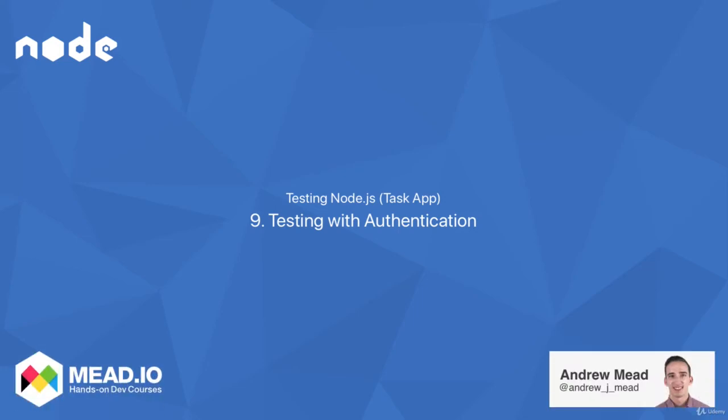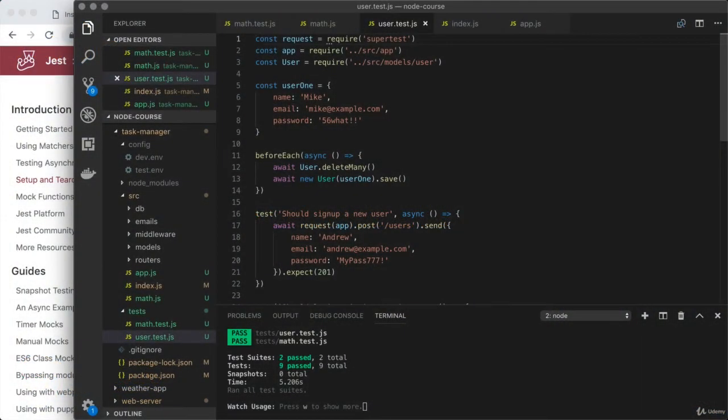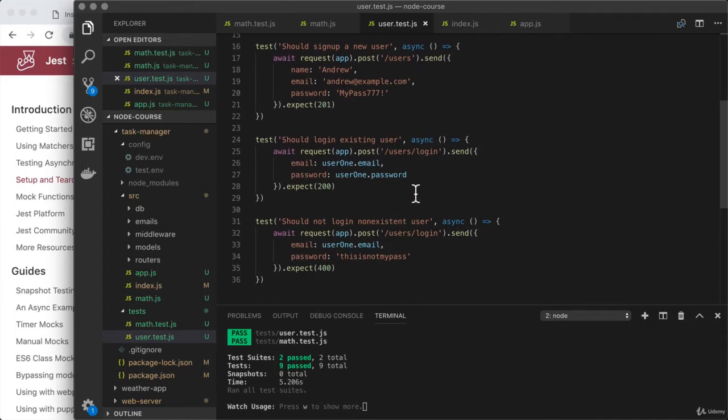You've used Supertest to test the sign-up route which creates data and the login route which needs existing data to be in place. In this lesson, you're going to learn how to test an endpoint that requires authentication in order to work, such as the endpoint for getting your user profile or the endpoint for deleting and closing your account. So to get this done, we need an authentication token that Supertest in our test cases can actually access, much like our test cases accessed the user's credentials down below.